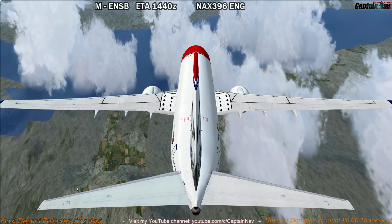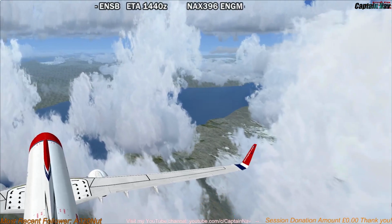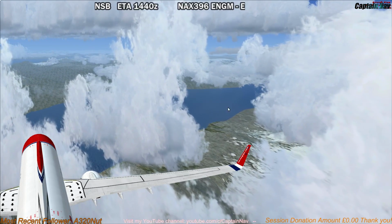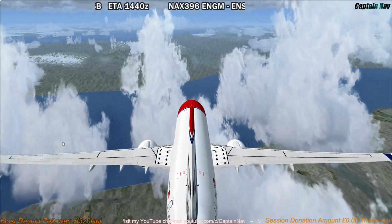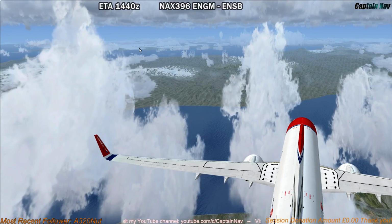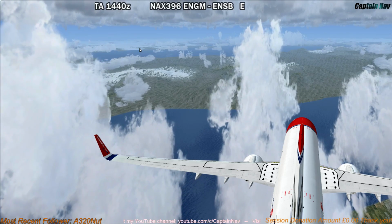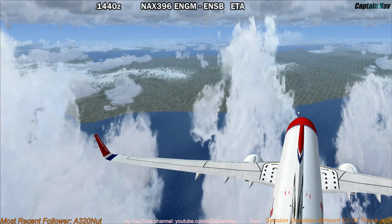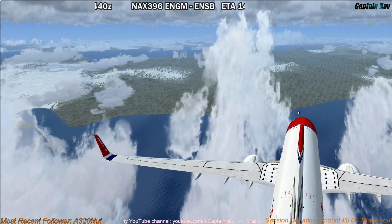So it's a mix of rugged land, a few fields as well. As I said, there's several islands, it's not just one. You can see the fjords as well, which is really good. And there's another island up there as well. Last check on the traffic. I don't see anything on the traffic. Yeah, no, there's nothing there.